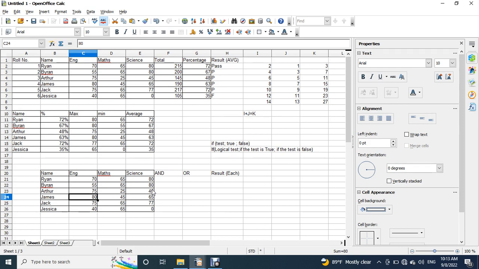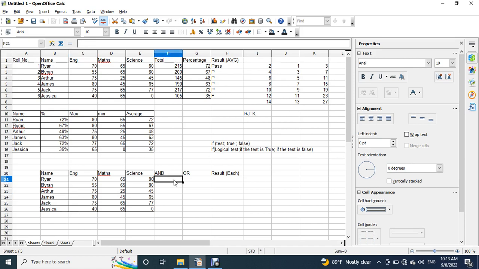Here's another student who passes because of the average marks, but he fails the mathematics exam. For the average he passes, but he should fail because the mathematics marks are less than 40.